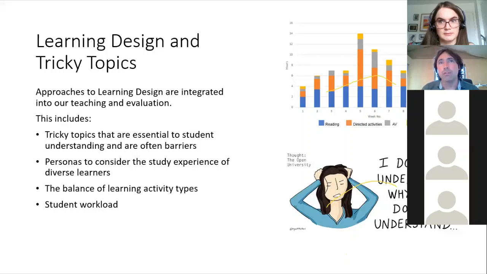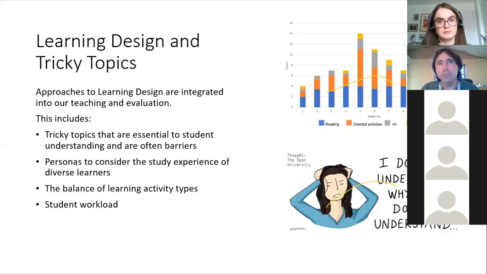Partly we have a greater need to ensure the quality of our teaching materials, because the students will often be studying them with less support. And partly we also have to understand our learners and make sure that they are getting what they need. So we will have sessions on learning design and also the idea of tricky topics, which goes within this. This is similar to threshold concepts, which were one of our innovating pedagogy ideas.